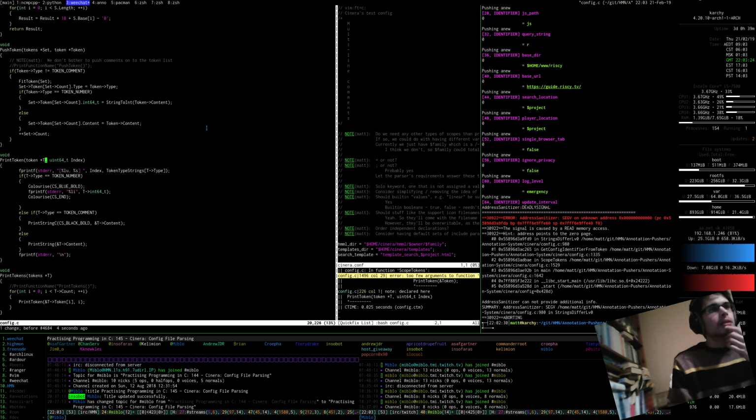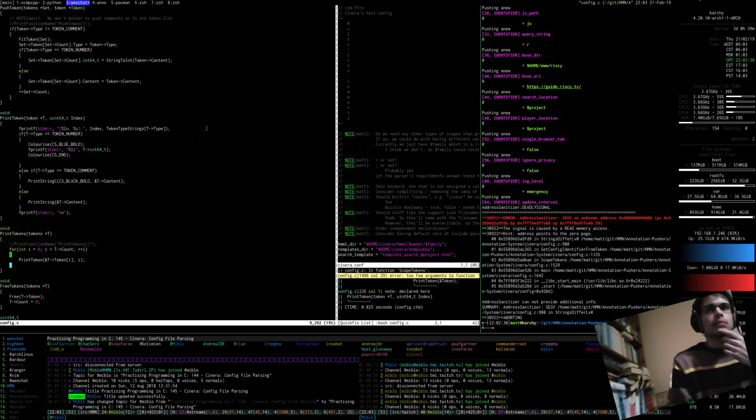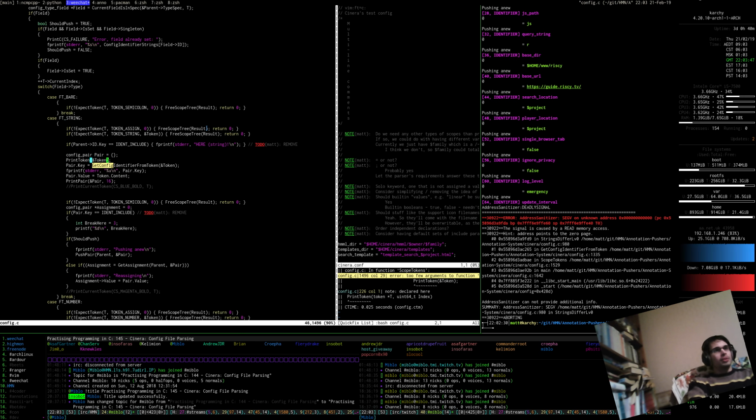Ah, hold on a second. Print tokens. Print token. Oh, sorry, yeah, it's been used there. Well, okay, fine. It'll just be the current index, won't it?